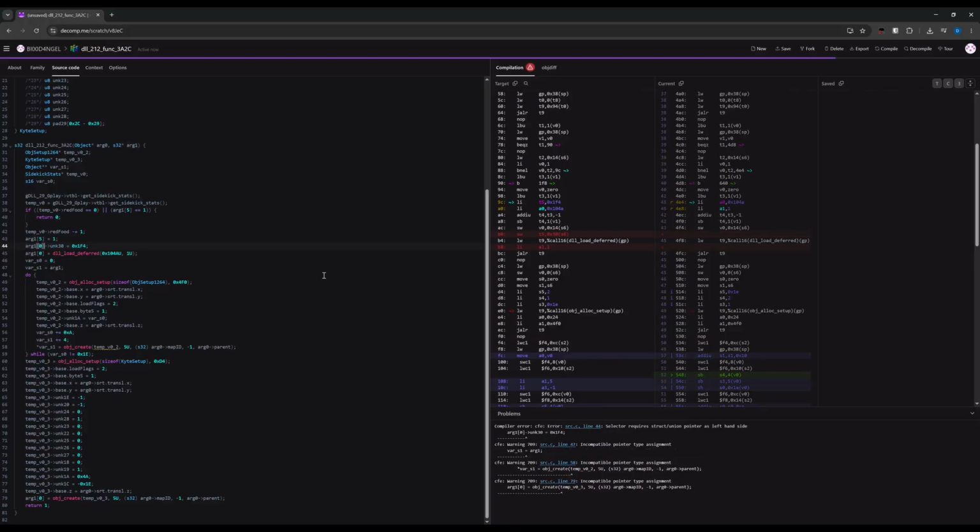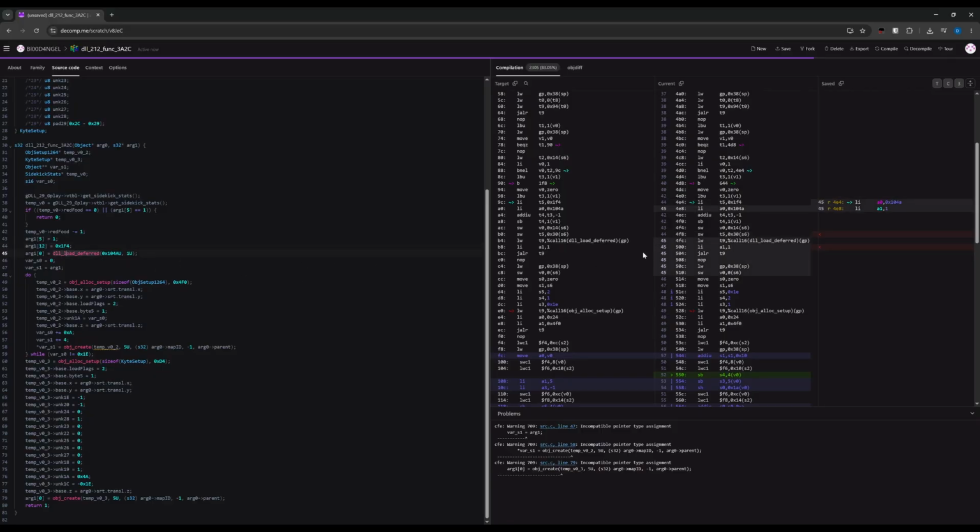Alright, let's save. Then next up, we previously uncommented this one because we didn't actually know how to properly set this, and now we can kind of do so. We need to set offset 30, so let's just try 10 and see how close we are. We are off by 8, so let's just increment by 2, and we are there. Awesome. Alright, then we have this, and we probably want to be looking up what this DLL is, but we can do that later. For now, these magic values are fine.